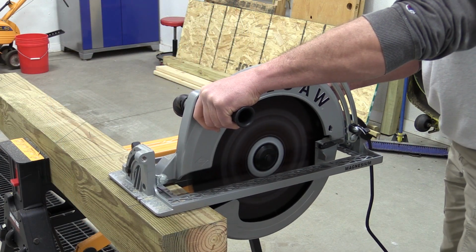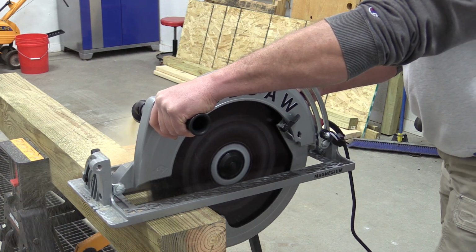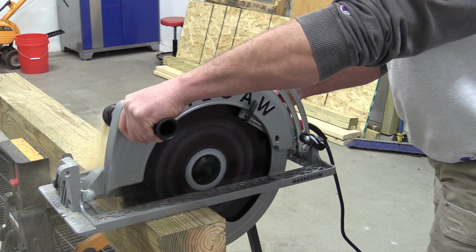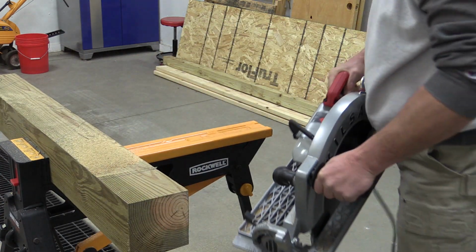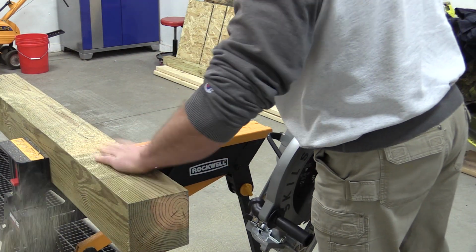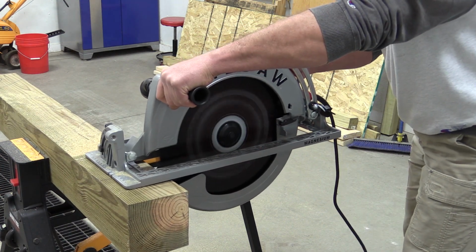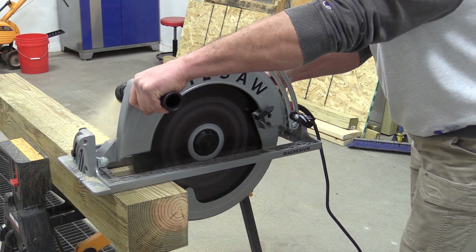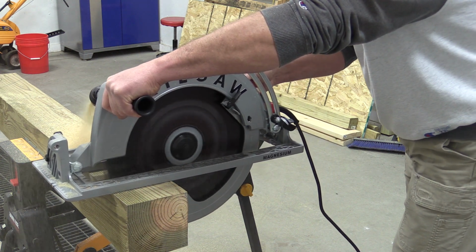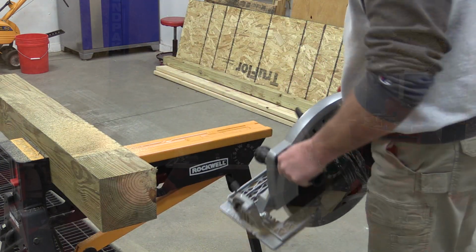Yep. You have a no-load RPM of right around 2,500 RPMs, and this thing really has a lot of torque. And it doesn't feel like the blade's just whipping through there, but it is. It's got a lot of power. The blade spins at a slower RPM, which is surprising how well it cuts. And when you look at this saw compared to these two, the only drawback is it doesn't have a rafter hook.